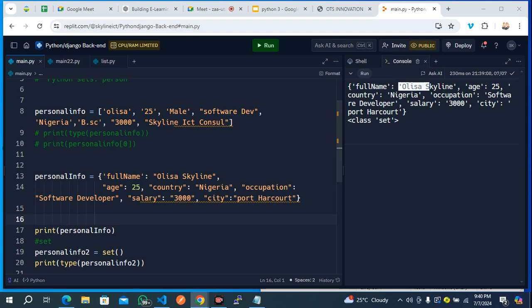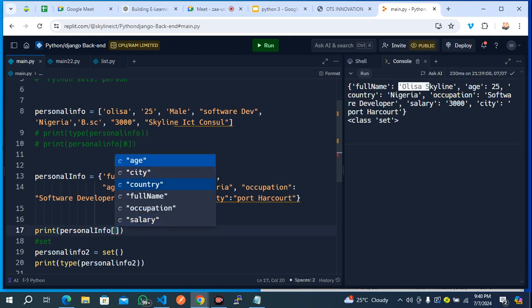The most important thing is to access the value. If I want to access the dictionary value, what I need to do here is to call the dictionary, then I pass in the name here. When you pass in the name, you will see that we have the city, the country, the full name, which we are going to choose.